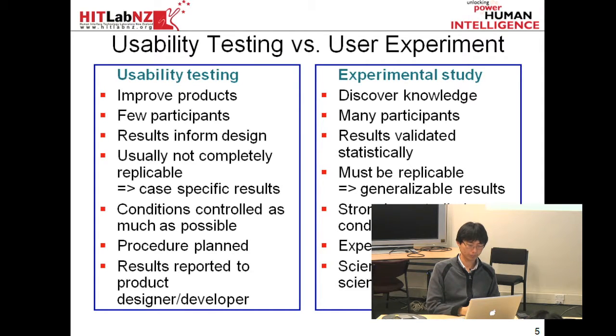But with the user experiment, you'll have to have more strongly controlled situations. So if you had some people already running your experiment, and if you found that you might have to change some of the settings, then you'll have to throw away the previous results and rerun the study with the new settings and so forth. So it requires more strongly controlled conditions.